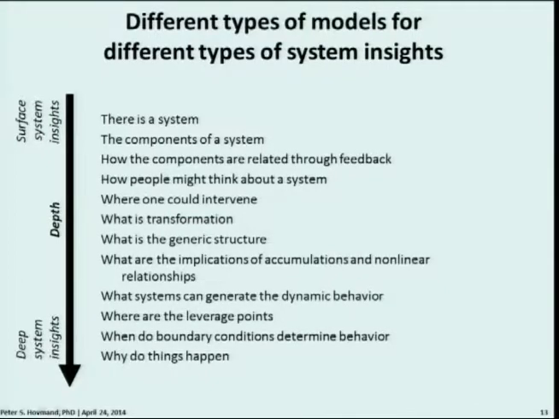As you move further down, you think about what are the components, how the components are related through feedback, how do people think about the system, where could you intervene? As the systems get more complex, it actually becomes harder to figure out where you could intervene. You can come up with lots of ideas, and if you ask people to brainstorm, one of the things that I often see is that people have maybe 10 or 20 or 30 different ideas, but they all load on the same basic part of the system. So we have 20 ways of intervening in the same place, and maybe none of them are going to be effective. They would be effective at pushing that particular place in the system, but that's a low leverage point, and so none of them are going to actually be able to change population health.